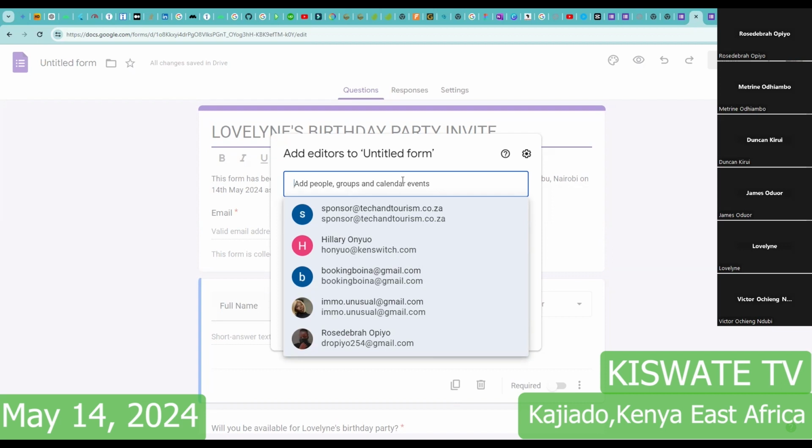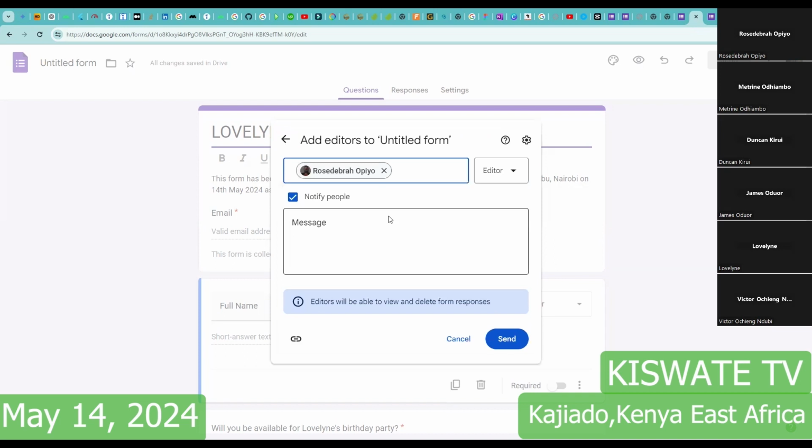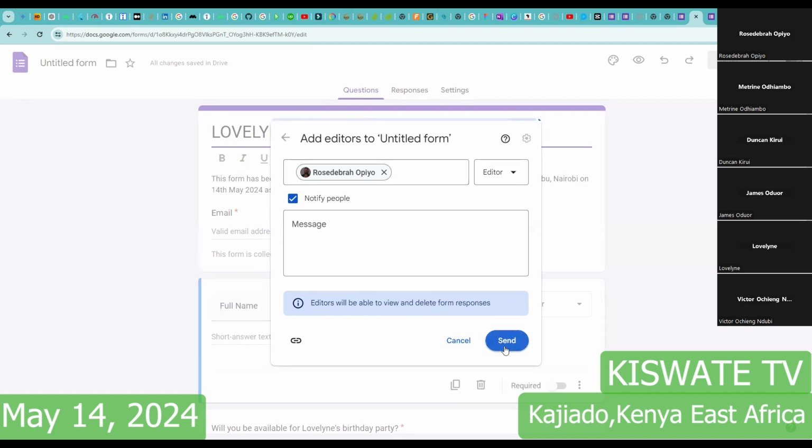So I'm just going to type in an email address. You see, there's even a note here at the bottom: editors will be able to view and delete form responses. And then you're going to send.